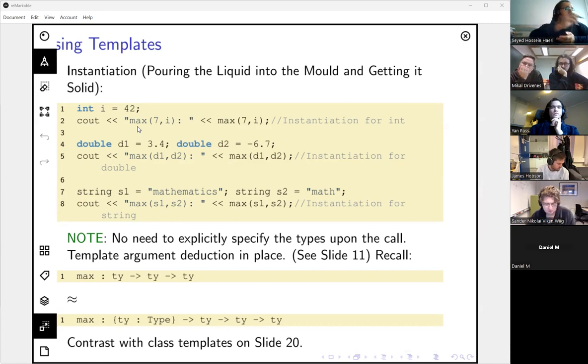So the way you would do that is that you would pass arguments of the same type to this template function, and you would get the functionality that you would want. This is instantiation. And so at the top, that's about integers. This is now about doubles. And you can do that for strings.